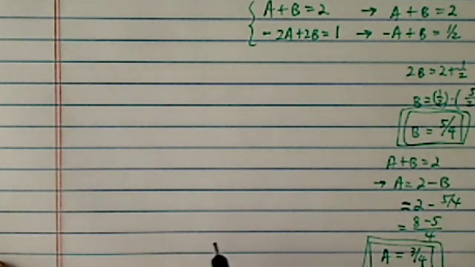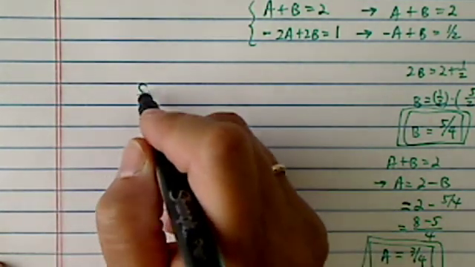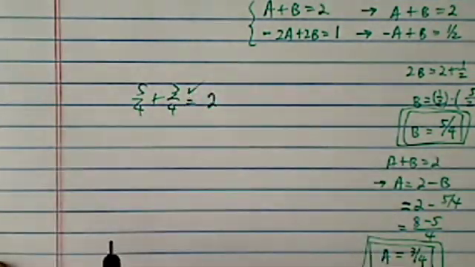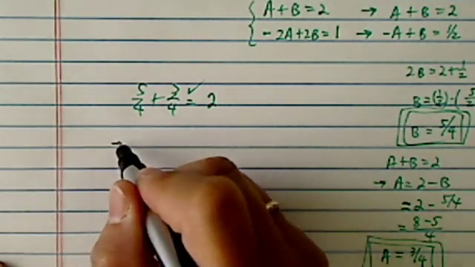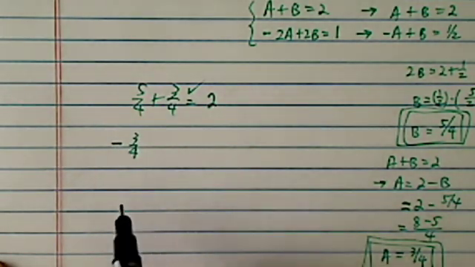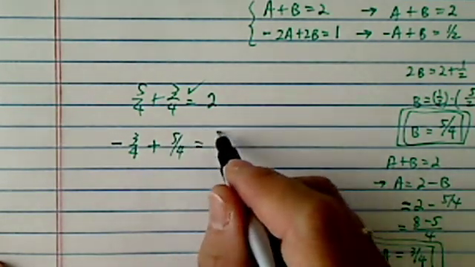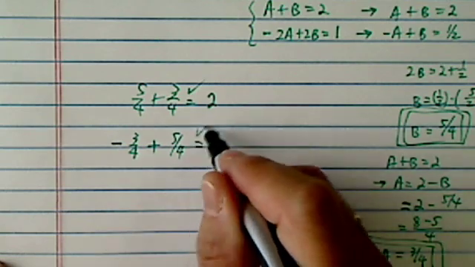Let's double check. So we have A plus B is supposed to be 2. So 5 over 4 plus 3 over 4, indeed it is 2. And then next one I have minus A, which is minus 3 fourths. And I was supposed to add B, which is 5 over 4, and I was supposed to get a half in there. So this one does get into half. So the answer checks out.